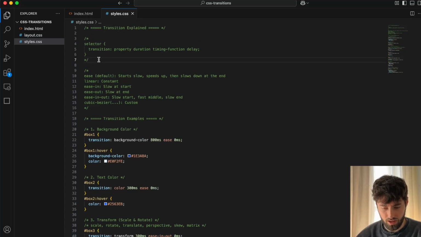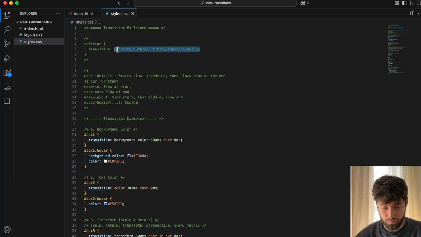Essentially, the breakdown of how a transition looks is the selector, followed by curly braces, and then the CSS rule of transition, or the declaration more specifically. The declaration transition, colon, followed by four aspects that we're going to cover.